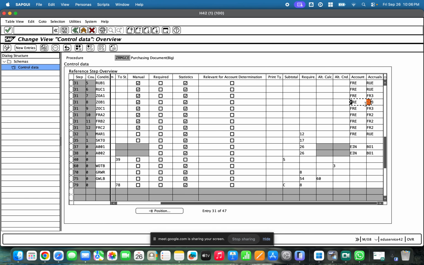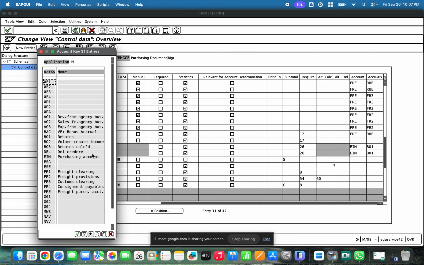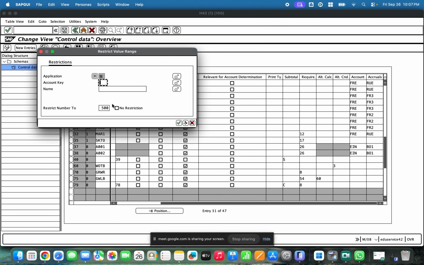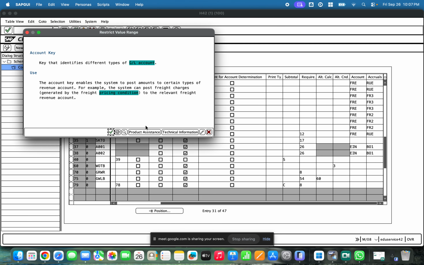Okay, again it is OBYC related. Now if you remember, in OBYC we have the FRA, PRD, like that, right? So this is also one kind of transaction event key where we can maintain the GL account directly. So we can maintain a separate GL account for that. Clear? Is it clear? Yes. So you can create your own key identifying the different types of GL account.